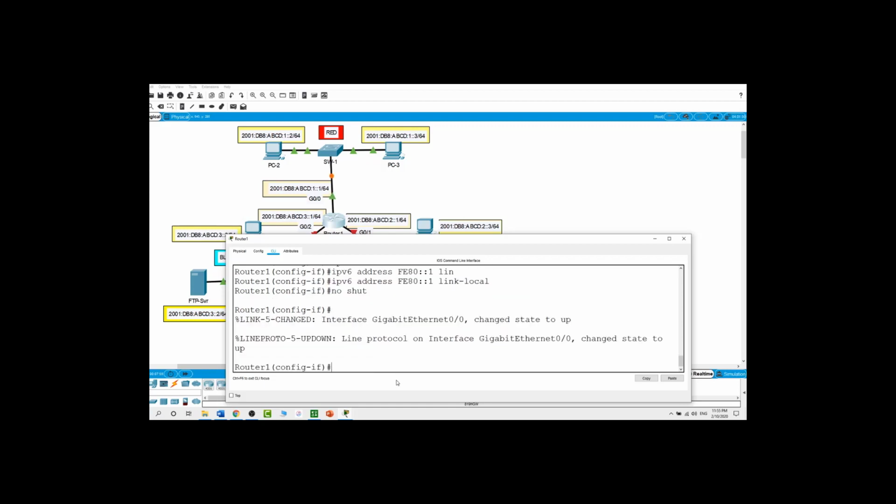Now, what is link local? In a computer network, a link local address is a network address that is valid only for communications within the network segment or the broadcast domain that the host is connected to. But what is the purpose of the link local address? The purpose of these self-assigned link local addresses is to facilitate communication with other hosts within the subnet, even in the absence of external address configuration.